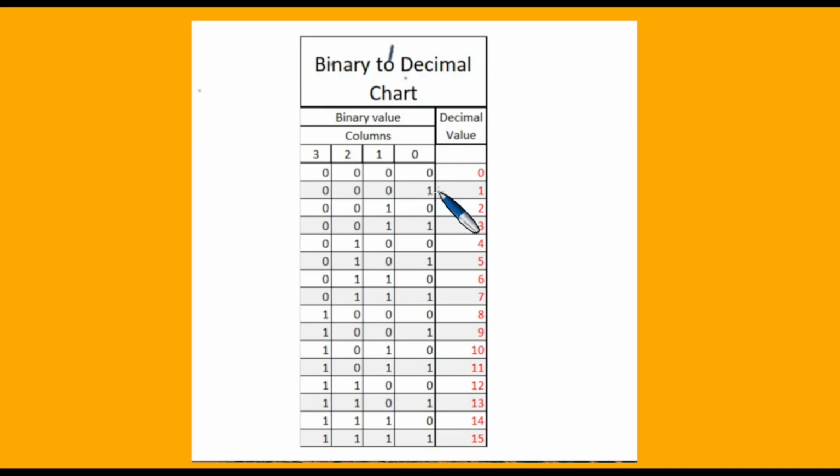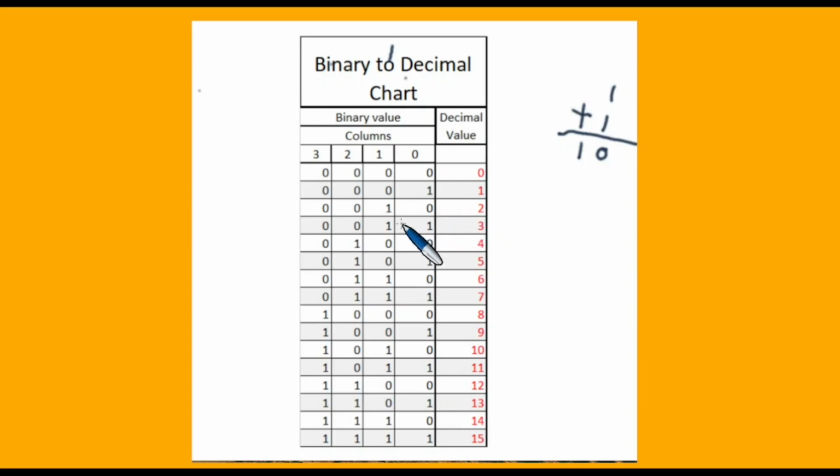Once we go to 1, we have no other number. We're at the end of our list, so if we add 1 to that, and if we did a little bit of binary counting, we have 1, and we add to it 1. Well, in decimal, that would be 2, but since we don't have a 2, it would be 1, 0. And that's what we have right here. So this is 1, 0, and of course you can see the conversion to 10 would be the value of 2.